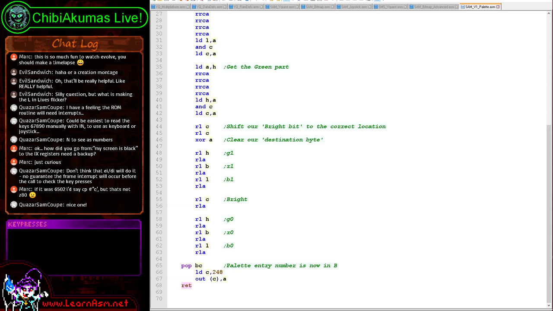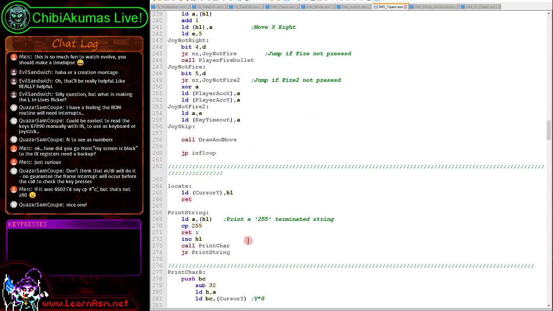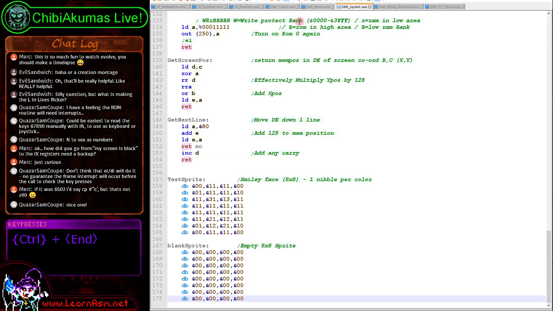We need a one bit definition here. We need B to be the palette number, and we need C to be 248. Okay, I remember now. So if we put in some code up here, we need some palette code. I'm going to make AccuSprite Editor make a nice palette for us. This is the Master System version. I'm looking at the wrong code. But for now, we just need some kind of palette to start with.